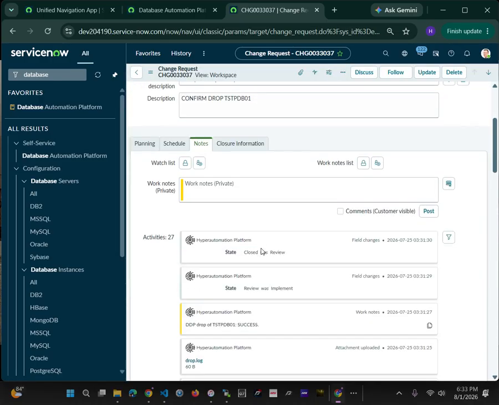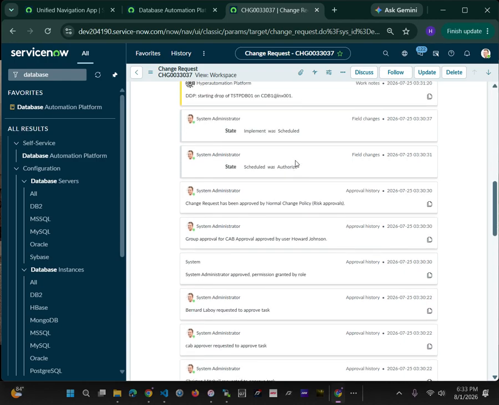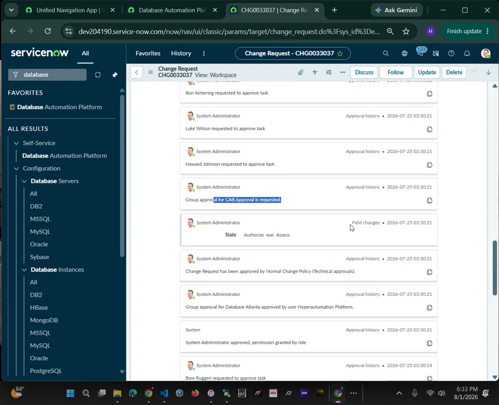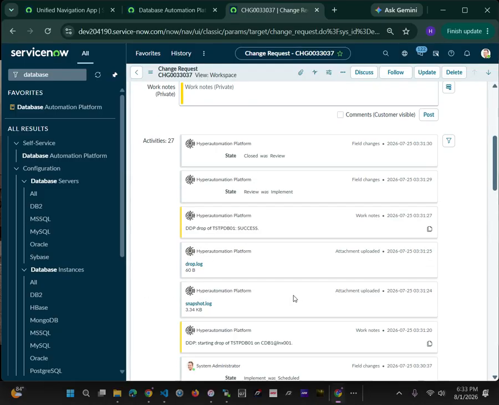So it went through all of the stages of authorization, including the CAB approval, because dropping a database without a backup is irreversible. It's a dangerous activity. But in any case, it does that. It takes a snapshot. So it started at 3:31 and finished at 3:31. It took exactly 10 seconds to execute this work.